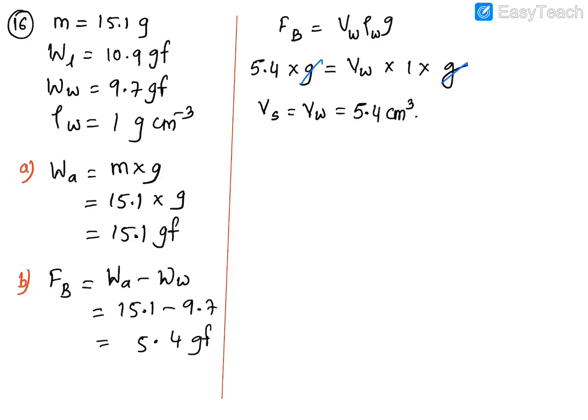Now, B part was long. Now the C part, guys. RD of stone and the RD of liquid. So guys, I think C part and D part you can do on your own. What formula will you use for C part? RD of stone is equal to what? WA upon WA minus WW. How will you find out the RD of liquid? WA minus WL upon WA minus WW. Okay, so that was the problem number 16.